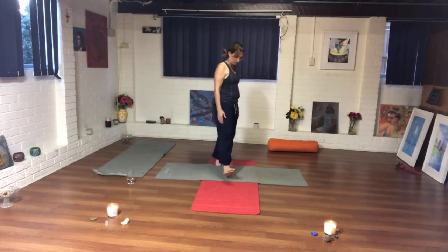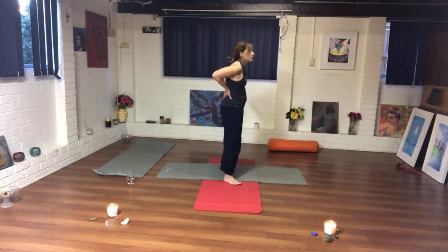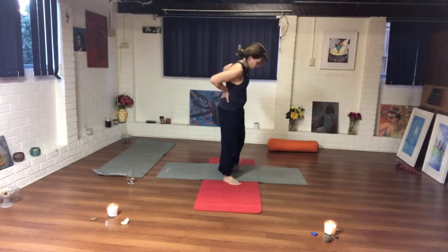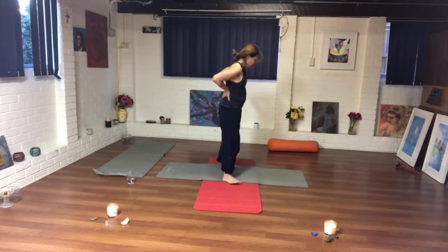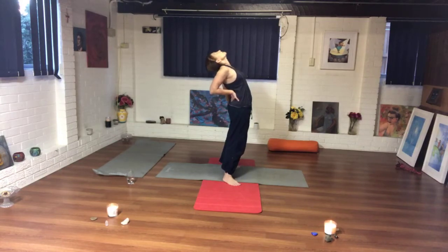Feet wide. Heels in. Hands on the small of the back. Standing, soft camel. Inhale. And on the exhale, press the hips forward, lift the heart, shoulder blades squeeze, look up at the sky. Tummy pressed in, glutes switched on.